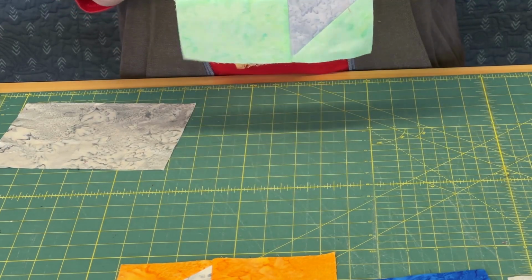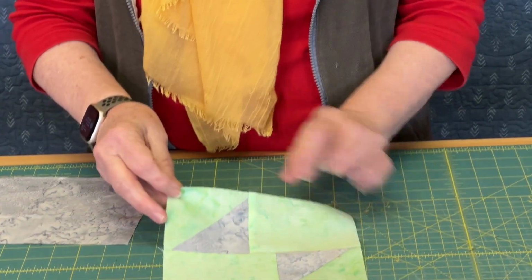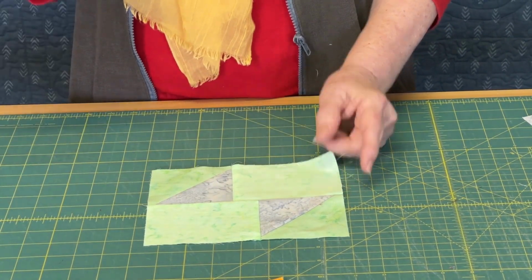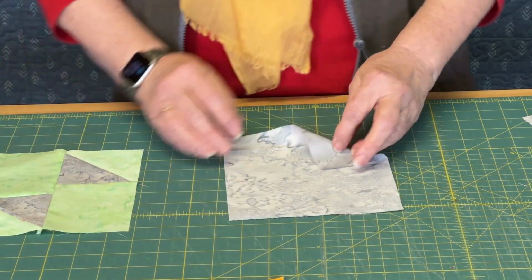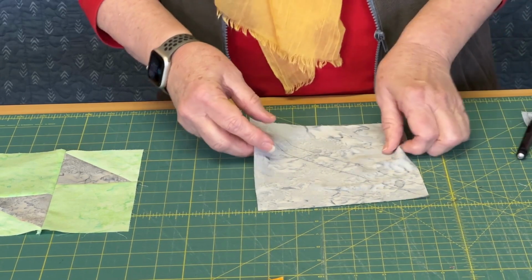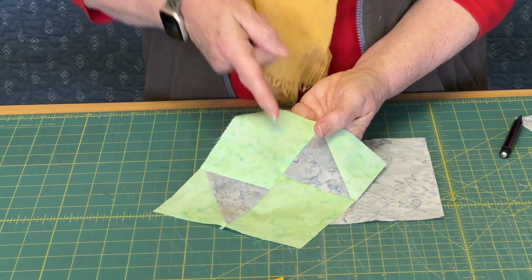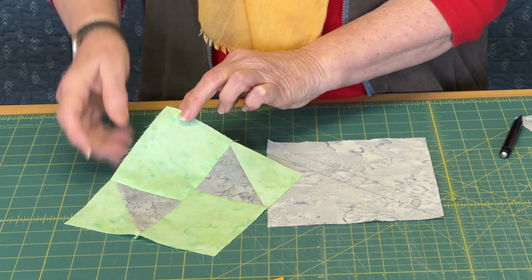So we have one of those here, and we're going to have some fun coloured blocks going on. So that one's all joined up, ready to go, and that one is now measuring 6.5 inches high by 7.5 inches long. And oh, yes, the same measurement as this piece. Amazing. On this piece, we need to draw a couple of lines because it will help us with where to sew. I have actually drawn them already, but I will just show you how I've done that. So we want the diagonal lines because we're going to be sewing through, because we're making 2 blocks, remember? So we want to have the diagonal line that comes from this point through and then from this point through, so that we know where to stitch.